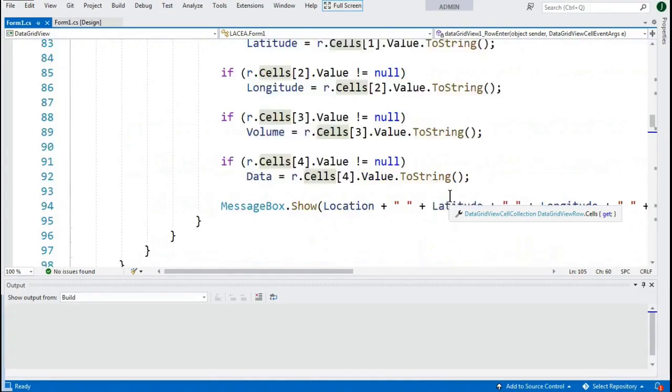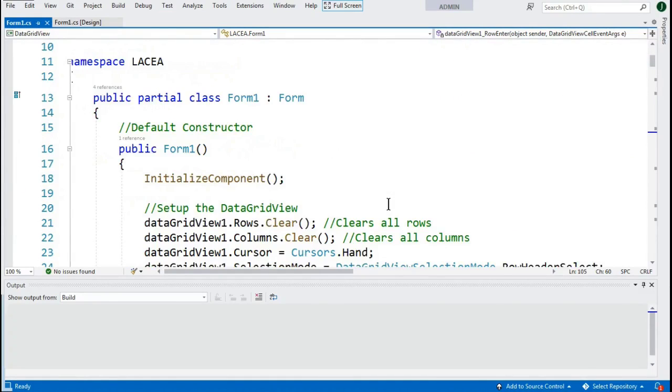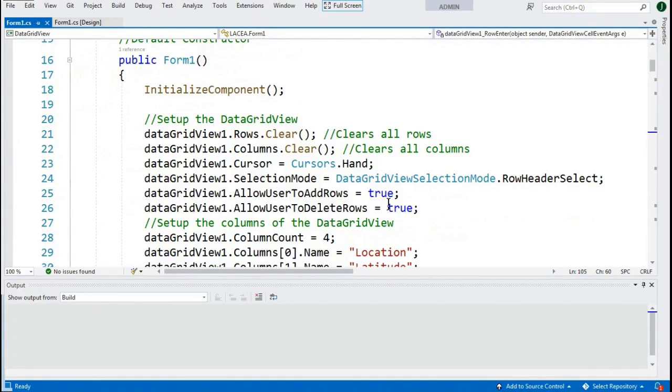Let us go inside the default constructor of the class name form1. In the default constructor of the class form1, I explained that we need first to set up the data grid view.